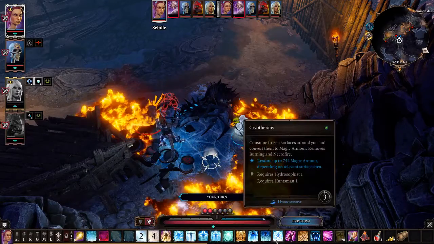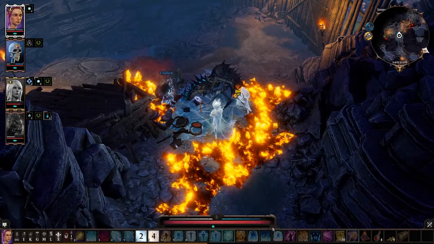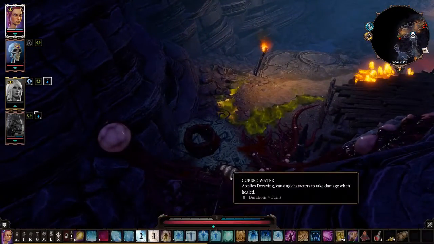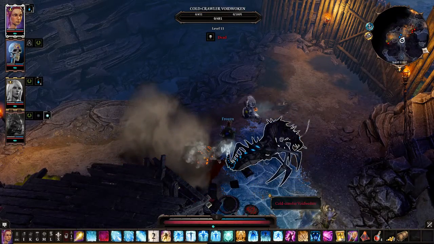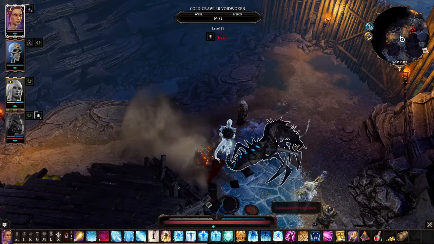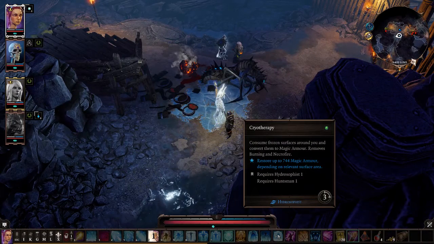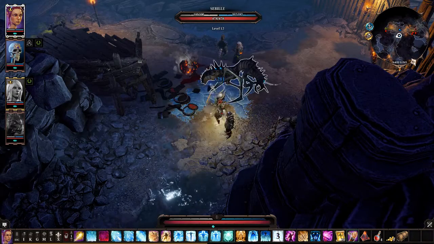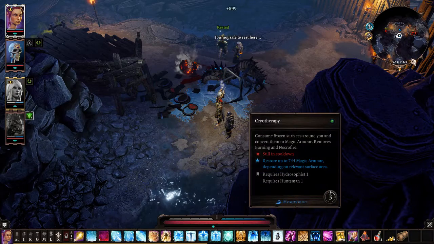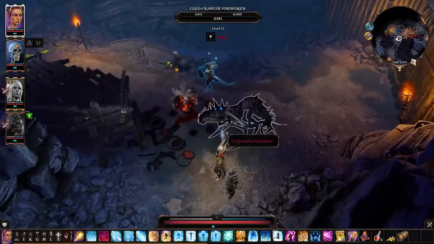I'm only moving right here. So I want to try this and get those in. I was just waiting for it. There's still one more in the back corner. Evidently. What I wanted to do... Oh my god! I wanted to do this! Consume frozen surfaces. It's an interesting skill. It consumes frozen surfaces around me and converts it to magic armor. It removes burning and necrofire. It's a very interesting thing.